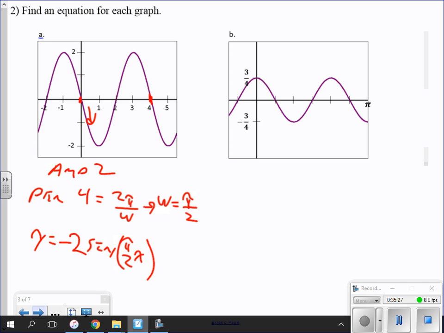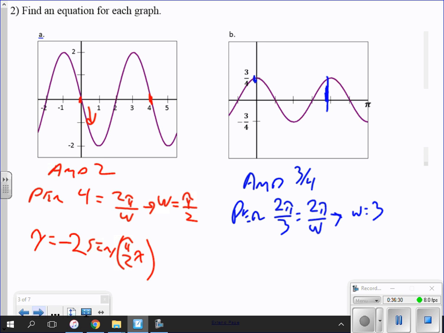Okay? So what's my amplitude on this one? 3/4. And my period, so what is that distance? You've got to kind of figure it out. Well, this goes from 0 to pi. How many divisions do we have? 1, 2, 3, 4, 5, 6. So these count by pi over 6s. So 1 pi over 6, 2 pi over 6, 3 pi over 6, 4 pi over 6, which reduces to 2 pi over 3. So our period is 2 pi over 3, right? Because 4 pi over 6 reduces to 2 pi over 3. And that's going to be equal to 2 pi over W. So what's our W? W is 3.